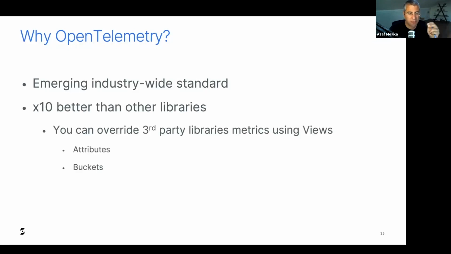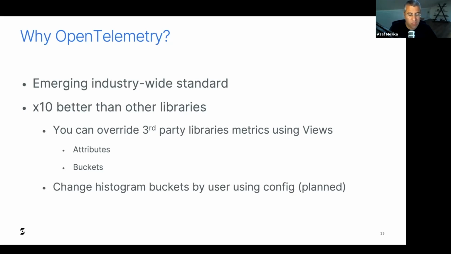For example, you can override any metric without changing the code, even the third-party library metrics. You can override, for example, the way the attributes are recorded. You can change histogram buckets using a config, the user config. That's really good. Also, OpenTelemetry is not just about metrics.